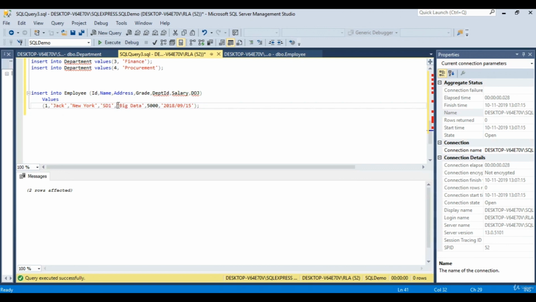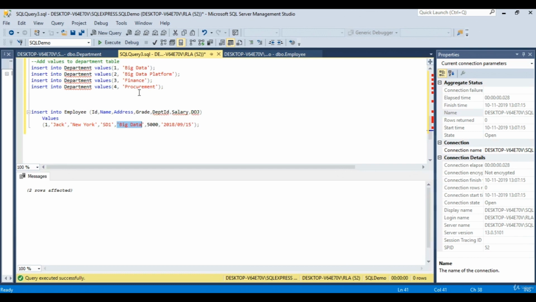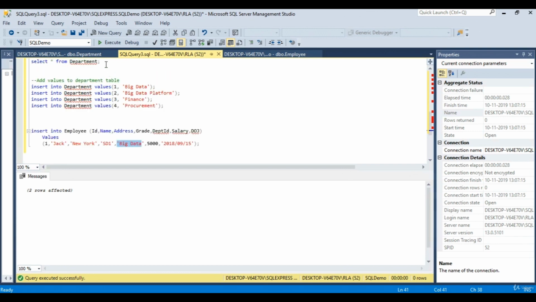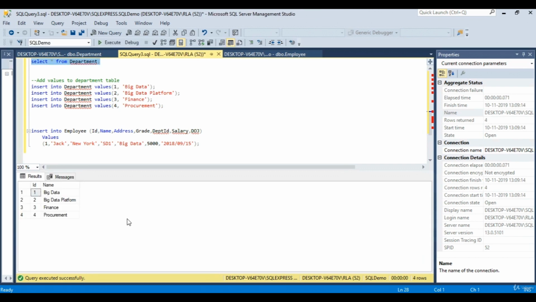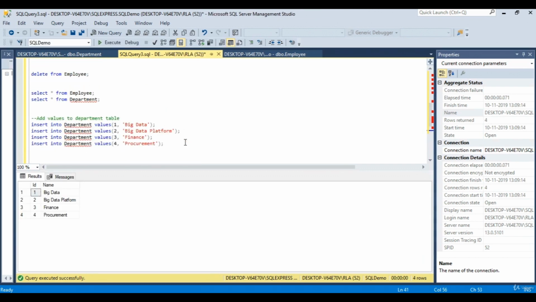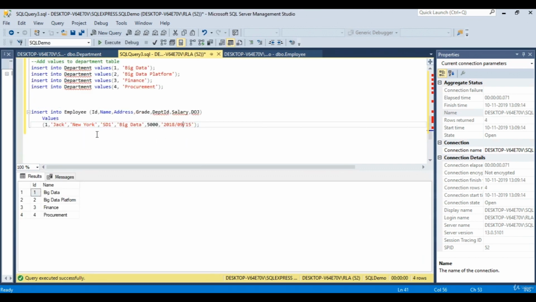Instead of big data, we know that big data is 1 here. So instead of providing this, I'll provide 1, which is an existing data in the department table, and everything else remains same.